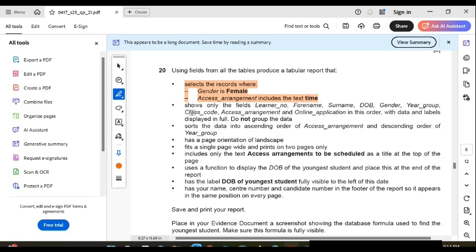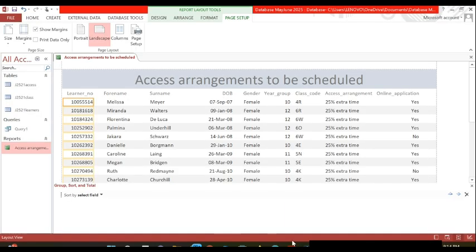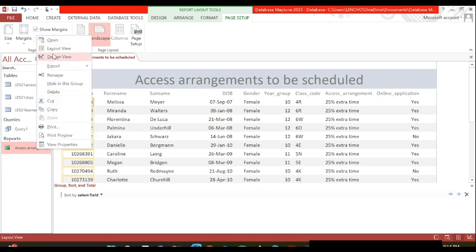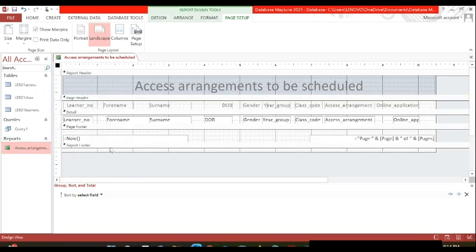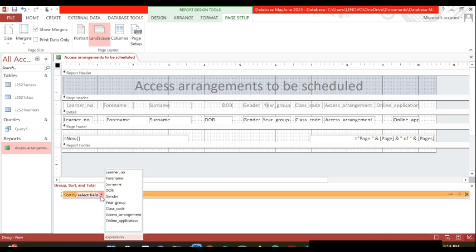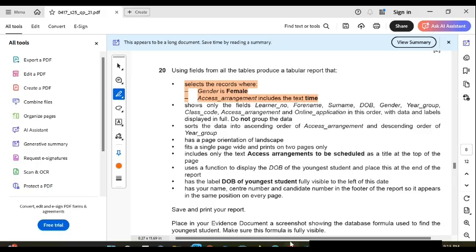Okay, now we have to do the sorting here. Sort the data into ascending order of access arrangement and the descending order of year group. So we'll sort the data now. To sort the data, we will open this in the design view. At the sort field, sort by access arrangement, that is the ascending order.